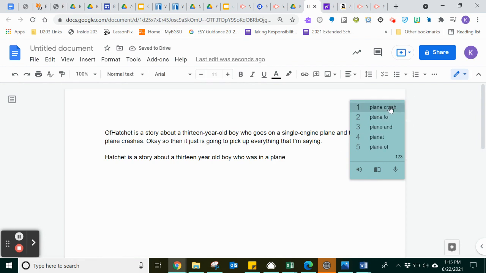"Plane crash" pops up. In Canada. Okay, so that's how that word prediction comes up and gives them a clue. Either they can keep typing and using those clues, or they can select them to insert it into their text. So that's pretty cool there.